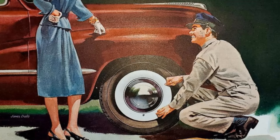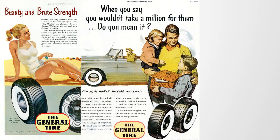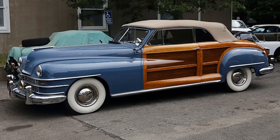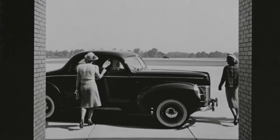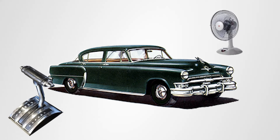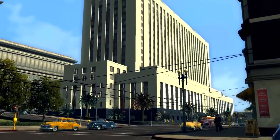By the 1930s the white wall was gaining ground. Every car maker, whether expensive or not, added white walls to the option list — from the most expensive Duesenberg to the cheapest Ford. The craze directly affected design: the white stripe became wider and wider through the 1930s and 1940s, becoming an unofficial contest for who could get the widest white wall. By the late 1940s, some makers offered cars with almost completely white tires, like the 1948 Chrysler, offering a cool contrast to deep body colors and an air of luxury — a distinctive option to show you'd made it in life.